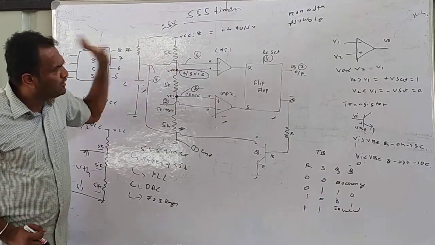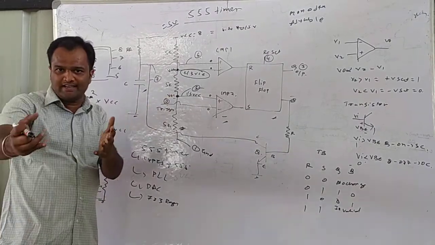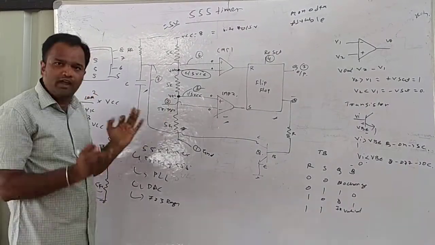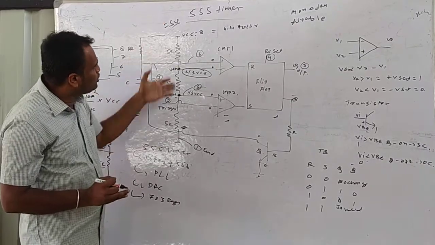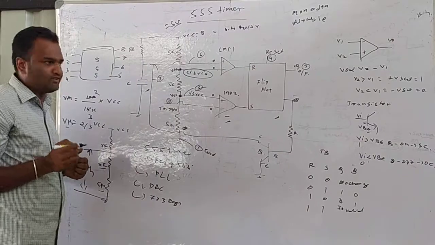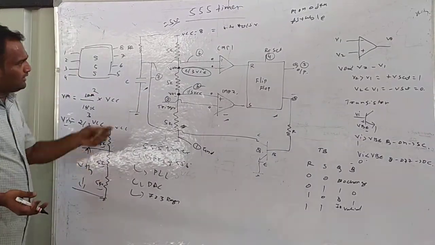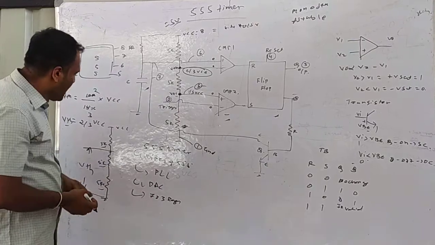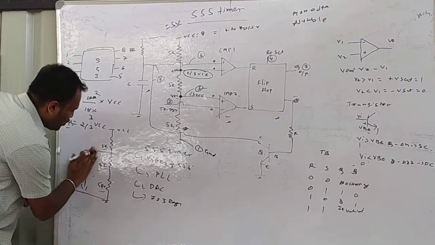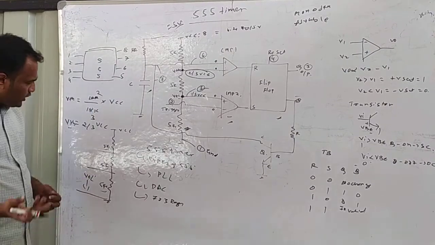We got the voltage across this point. Next, you need to find out the control voltage. As I said, the control voltage is nothing but an internal voltage, so we get it from the voltage divider network. Let us find out the control voltage, or the lower threshold voltage. Again, it's a simple voltage divider network. I just want to find the voltage across this particular resistor, that is VTL, the lower threshold voltage.